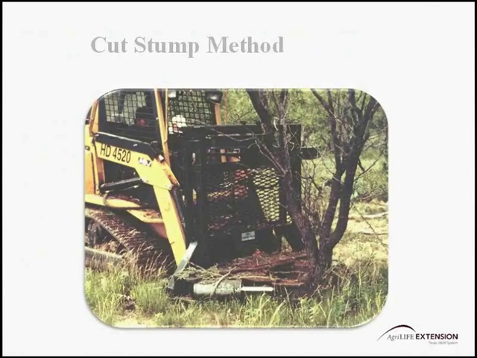But cut stump is where you would literally just cut it off, leave a stump there, and then you're going to spray the top and then any stem you still have sticking up. So our goal is to hit that cambium layer. If you think back to 6th grade, the xylem and phloem that's going up and down underneath that bark, you've got that cambium layer you want to spray really good and then fill it in. So that's the cut stump method.